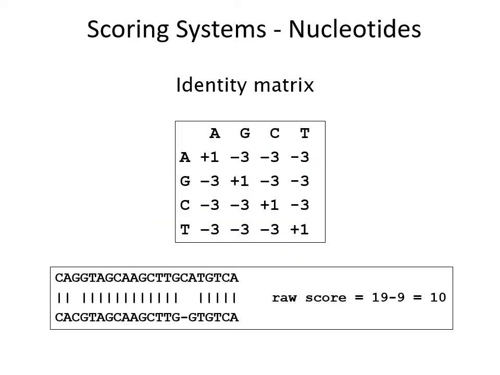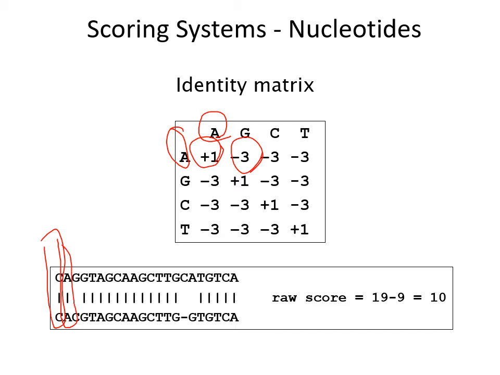So one of the ways that it scores the matches is to do what's called an identity matrix. If at a given position in the two sequences, your unknown and the known sequence, your unknown has an A and at the same position the known has an A, you get a score of +1. If it's a mismatch, you get a score of -3. So if we look at this sequence down at the bottom here, the C and the C match in position and base, so that's a +1. Then the A's match, and that's a +2.